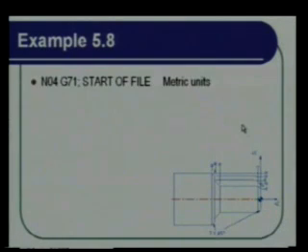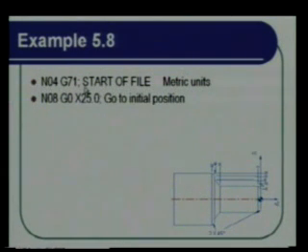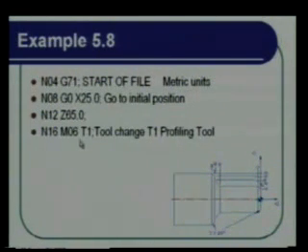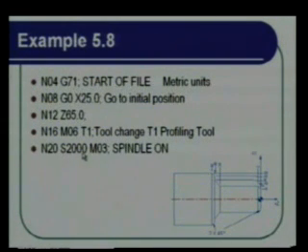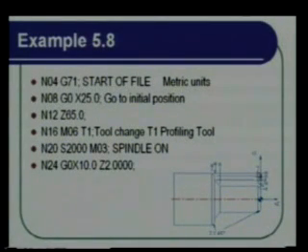So what I will do is, I will write the program, metric units. I don't have to say G90 or G91 because I can use the X, Z and U, W. So go to the initial start point, okay, and then Z65, that is the starting point, and then tool change, whatever tool that I want to have, and then start the tool, specify the RPM that I want, okay. Then because the coordinates are calculated here, I will use those coordinates for writing the program.